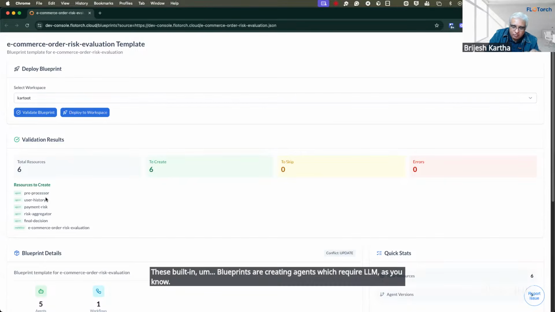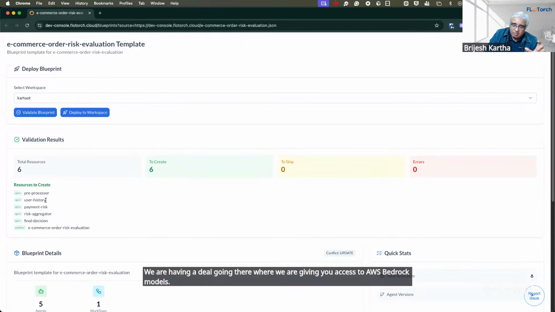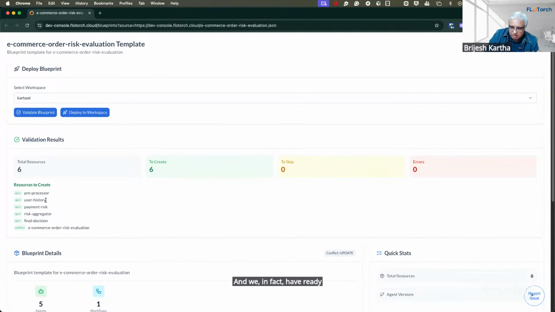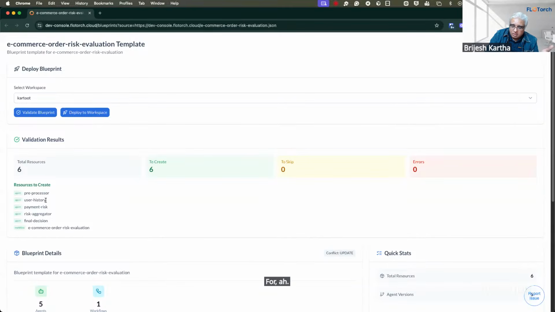Now, if you connect to our environment right now in FloTorch.ai, the AWS version of FloTorch.ai, we are having a deal going there where we are giving you access to AWS Bedrock models, and we have ready-made FloTorch models available that you can use for a daily token ratio.